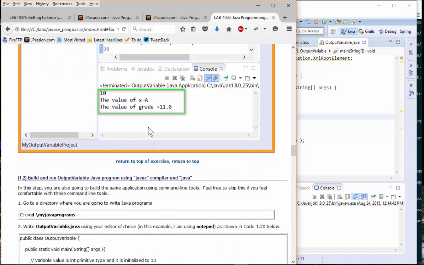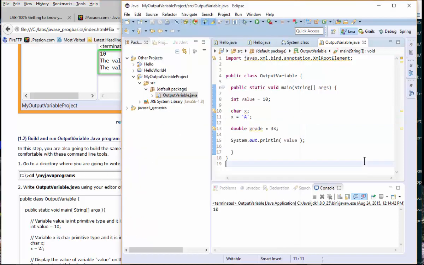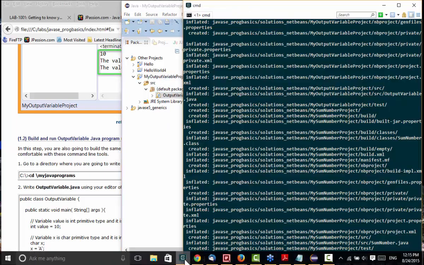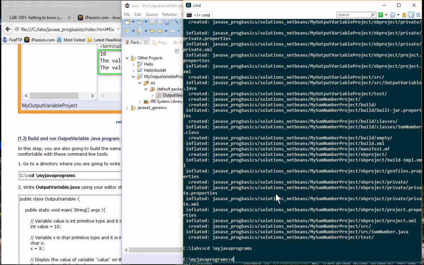I'm going to let you do these things. Here you can also run this application using javac and java. I've created my output variable under my project, so I can go to my Java project here.